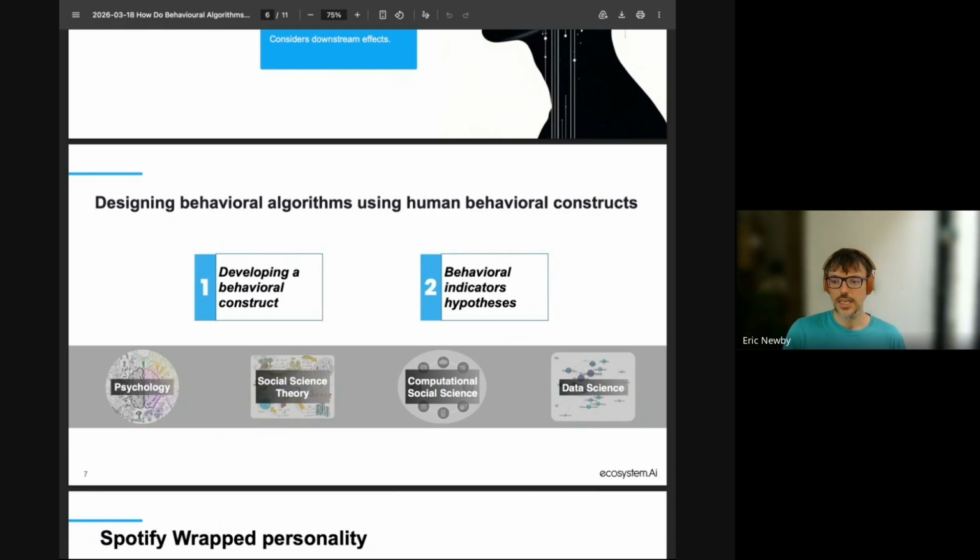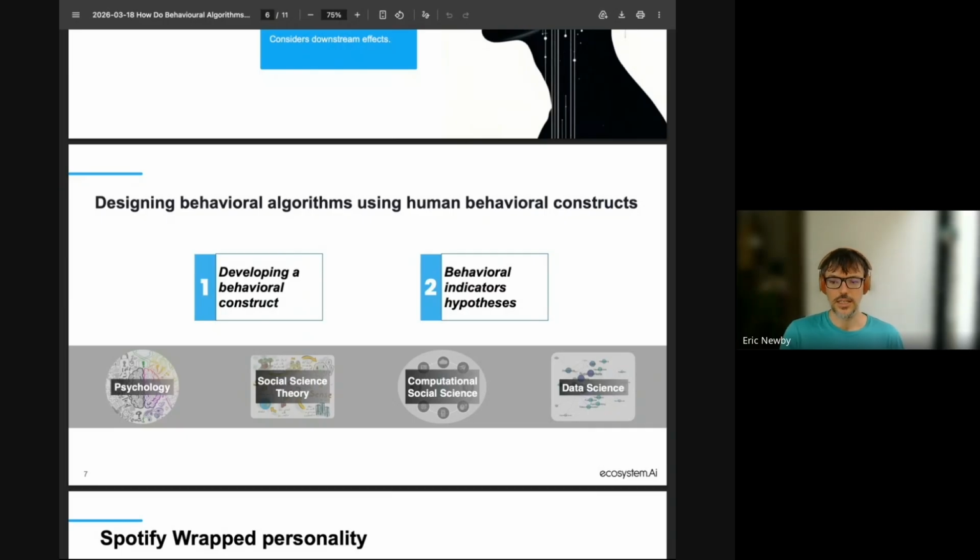So if you are engaging in a certain way, that will indicate this kind of position in our behavioral construct. And that is obviously an iterative process, both in terms of the initial design, saying we think we'll see these indicators and they're not there, or we see something else while we're looking, but also in terms of validating the hypothesis once we're engaging with people. So we believe we have this construct with these indicators, but when we engage with people, they don't behave the way that we would expect them to. So then we need to go back and revisit that construct.